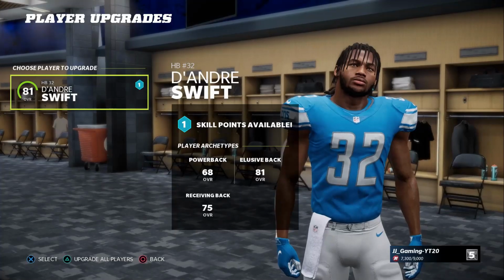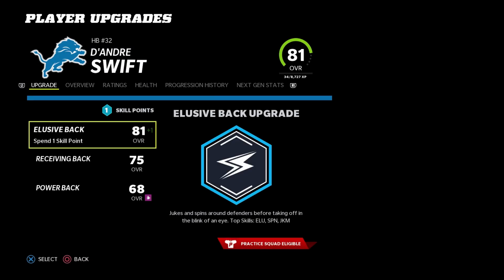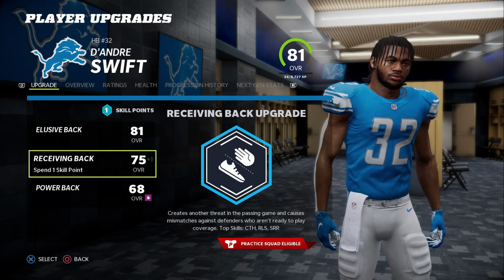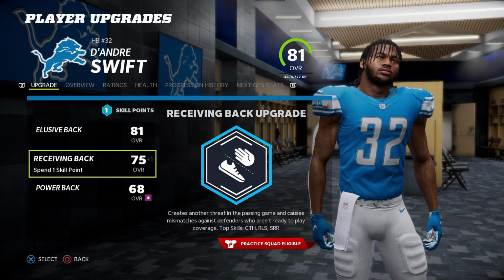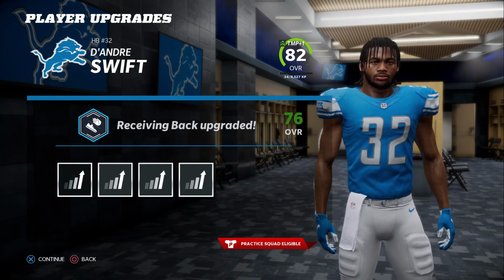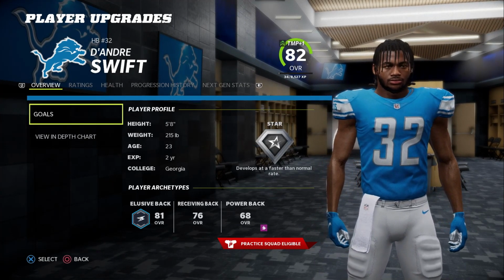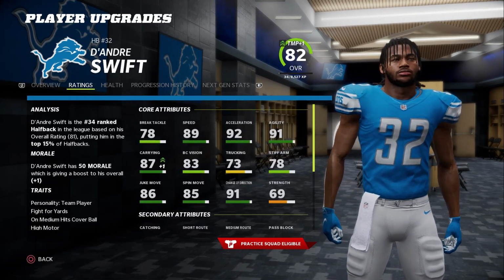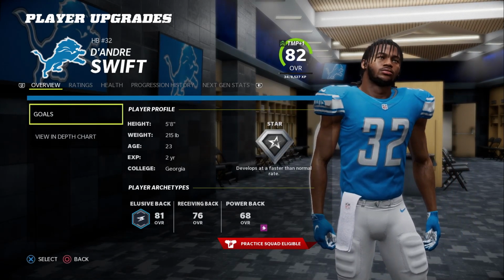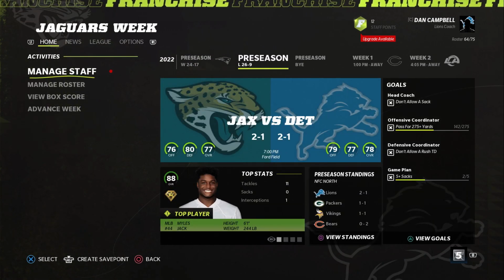Be more aggressive. On the plus side, though, we do find out that we do have a player upgrade for DeAndre Swift, which we are more than happy to take on. He had a nice preseason overall. Could have been a little bit better with not fumbling the football. But I'm going to go ahead and improve receiving back a little bit. He's not a power back. He's one of those notable exceptions. Our scheme calls for a power runner, but he's not a power runner, but he's got good speed. He's elusive. I like DeAndre Swift, actually. So hopefully he can rebuild what he did back in season 1 and continue to improve for us, man.